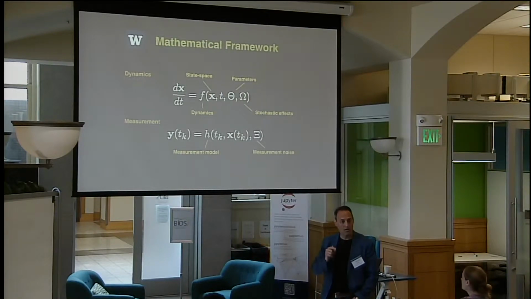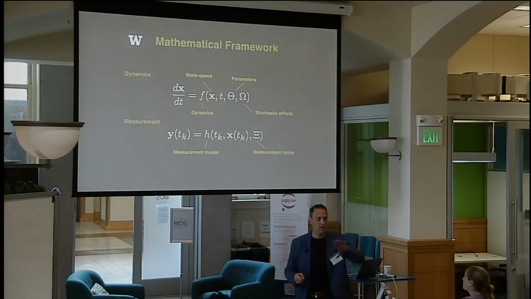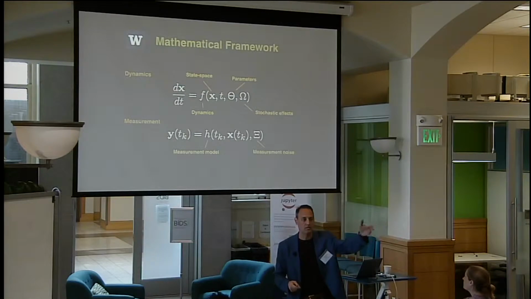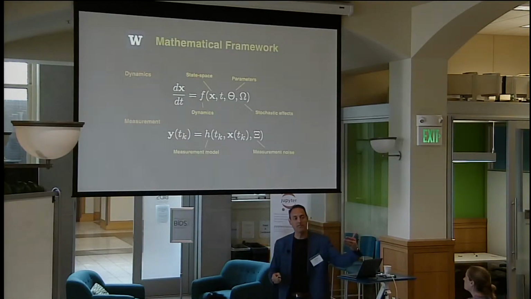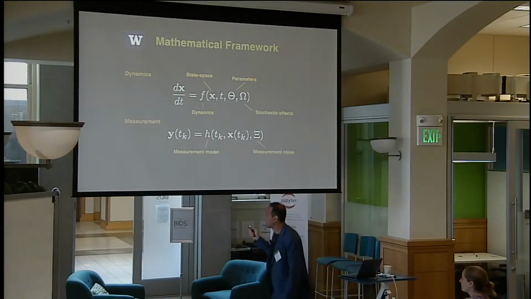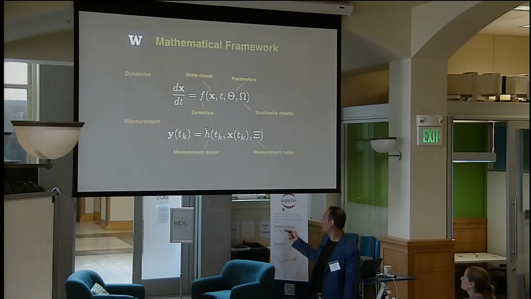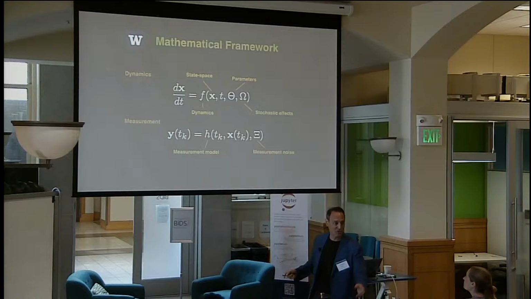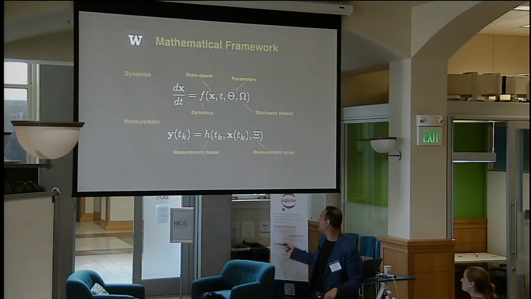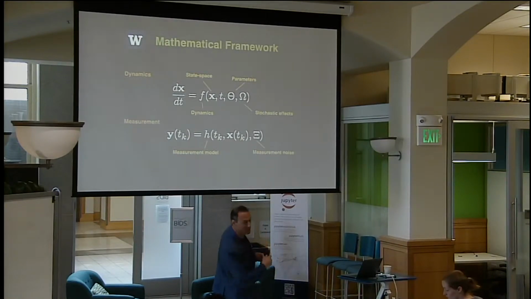You have a measurement at certain time points, t_k. And by the way, you don't necessarily measure x directly. You measure something of x, right? x oftentimes is going to be a latent variable, and you're going to measure some point of this. So you have snapshots of a system, and here's the goal. Given the data, y, can you tell me what the measurement model is? Can you tell me what your state space is? Can you tell me what your governing equations are, the parameters, right? And this is all given that you're taking noisy measurements.